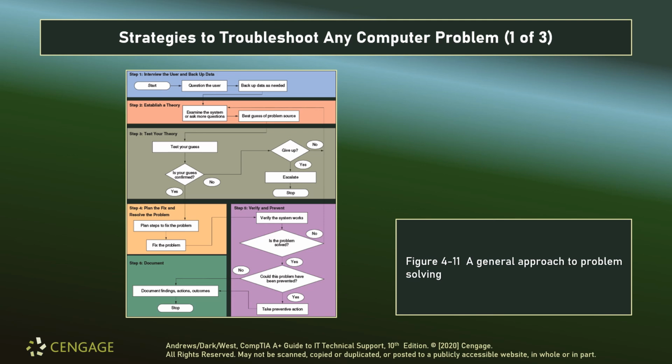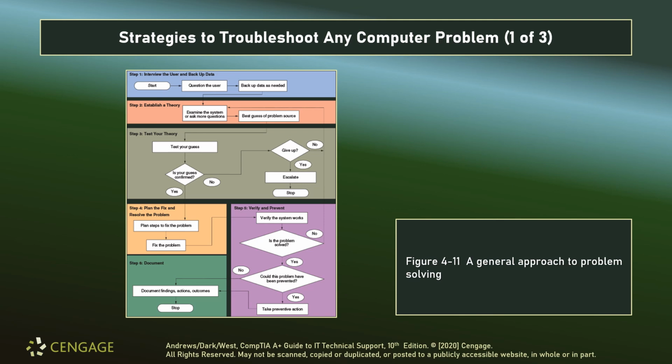And once we have arrived at some form of theory, we will go ahead and say, all right, let's examine the system, let's ask some more questions, and we're going to use our best guess to figure out what's likely causing the problem. Computer won't turn on. All right, let's make sure the cabling's good. Let's make sure all the switches are flipped in the correct direction. Just try unplugging it, plugging it back in. It seems crazy, but one of the most stereotypical responses that we hear, try turning it off and back on again, really does work.